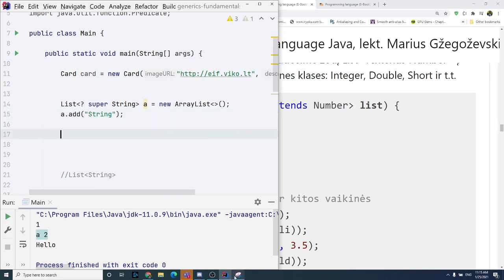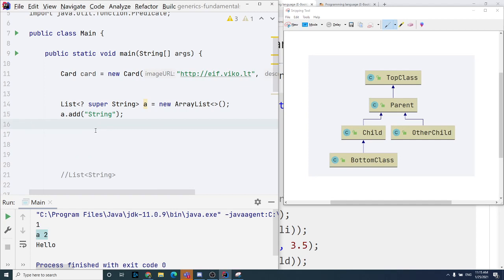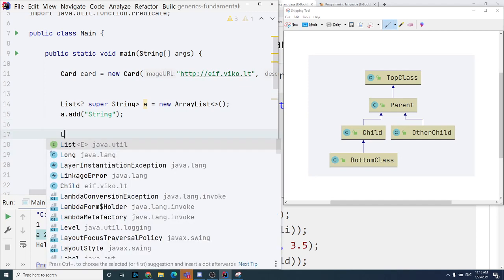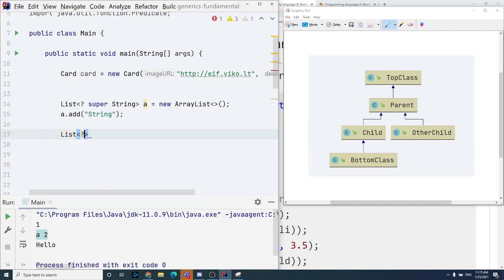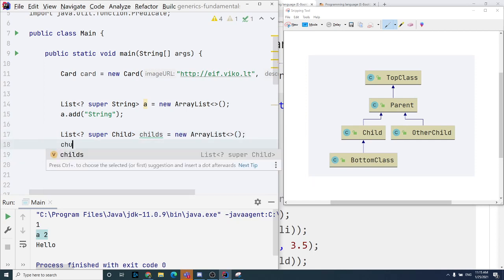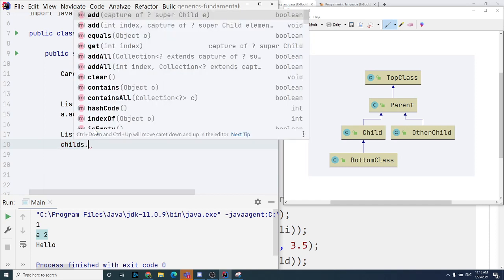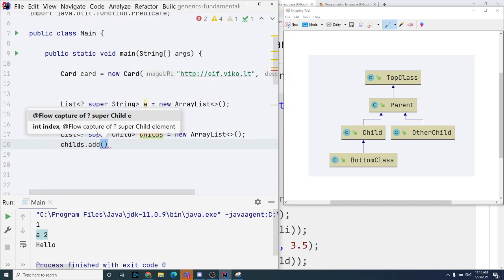Now we're creating the list using our hierarchy, top class and parent class. Like super and child. Child equals new array list, for example. And child add, we're able to add, we're just testing here.